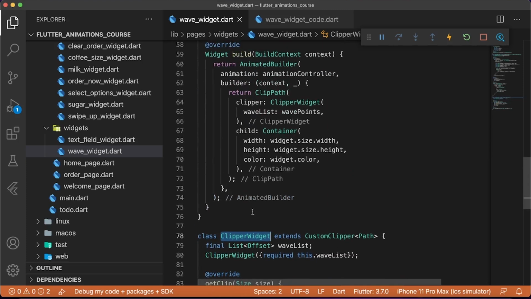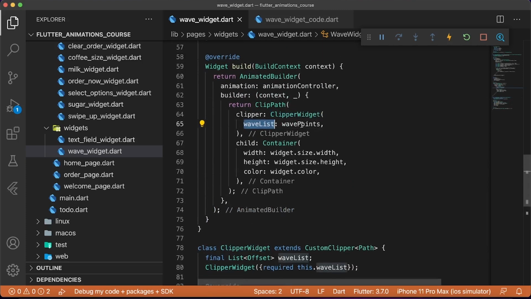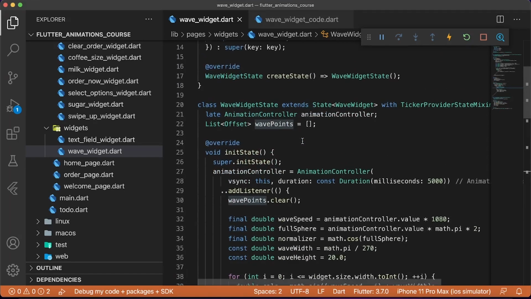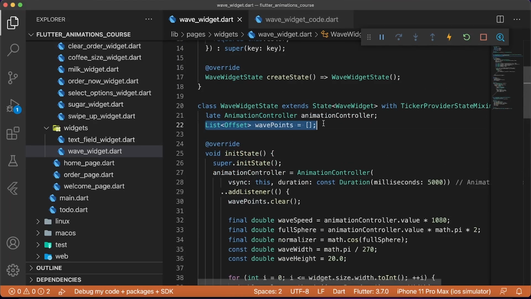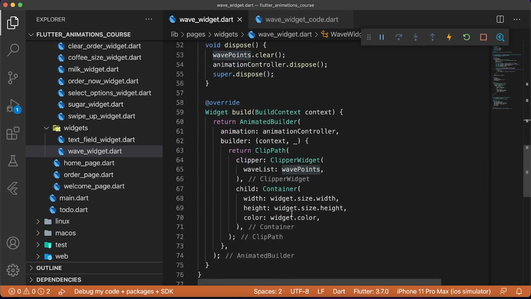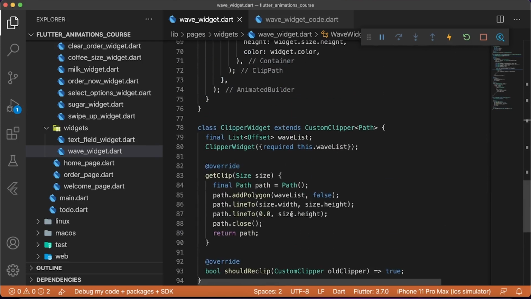So if we go up and we use the clipper widget, we have the wave list and we have all the wave points, which is the list we created at the start, the list of offset that we use also right there inside the for loop. Okay, so this is all the logic. After this, we will need to create a path.lineTo. This will use the size.width and size.height. Next, we have the lineTo again, which starts at 0, and the size height.